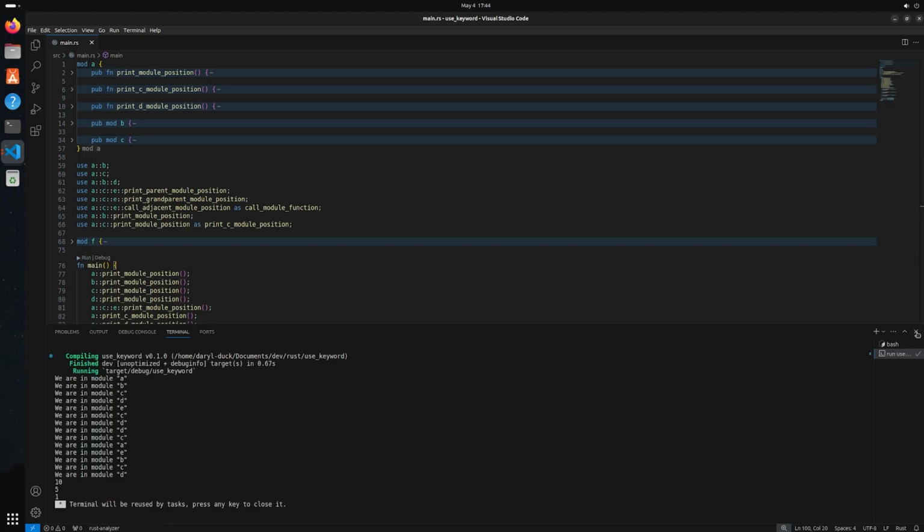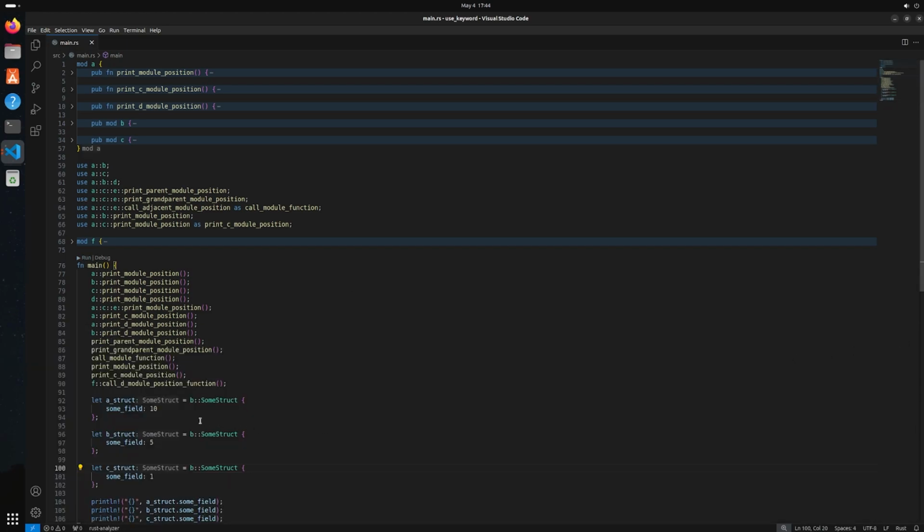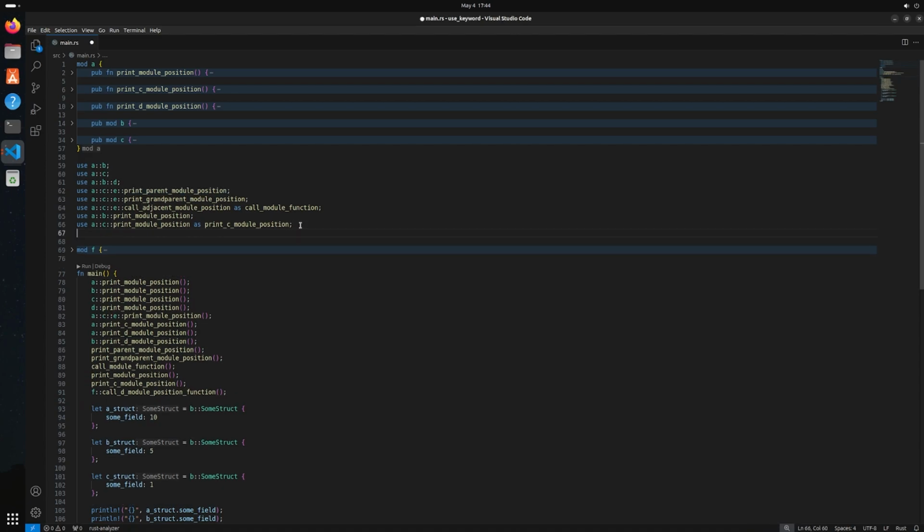Cool. Now, you could leave it this way, but generally what you see when you're utilizing structs is that you actually specify the full path like we did with the function here. So you usually will do something like this. You'll go use A, double colon, B, double colon, and then some struct. And this is the preferential way with structs. We just specify the full type, like so.